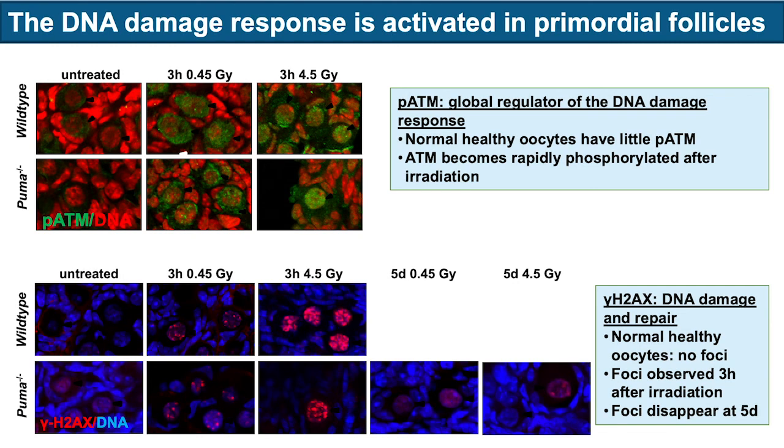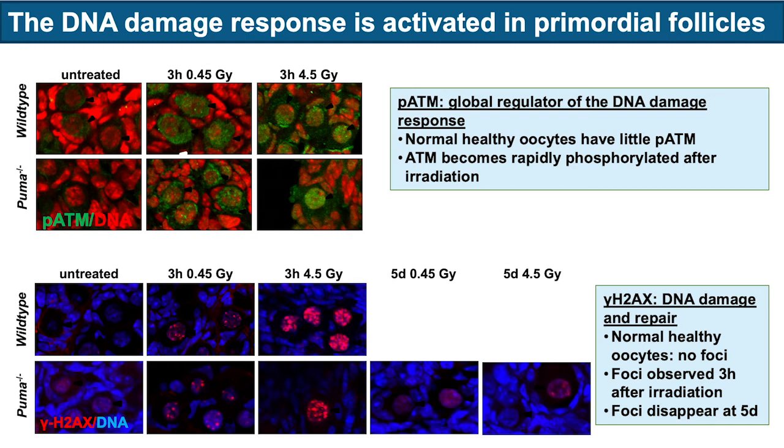And so Jess has really taken these studies a lot further and done many, many more over the past 2.5 years. And she's been able to show that primordial follicle oocytes very rapidly detect and respond to DNA damage. And this data that I'm showing you here is from the P63 knockout females. And this is the percentage of positive oocytes for 3 markers of the DNA damage response, 30 minutes, 3 hours, and 6 hours after radiation. And these proteins can all be detected in nearly all of the oocytes, just 30 minutes after gamma radiation. The timing here is dose dependent, I will add.